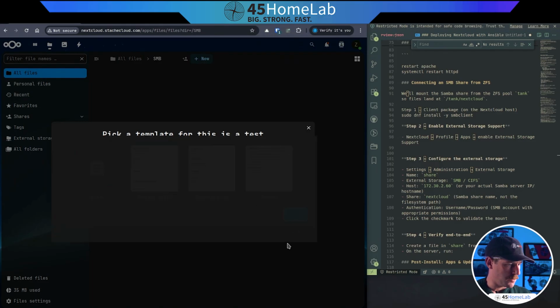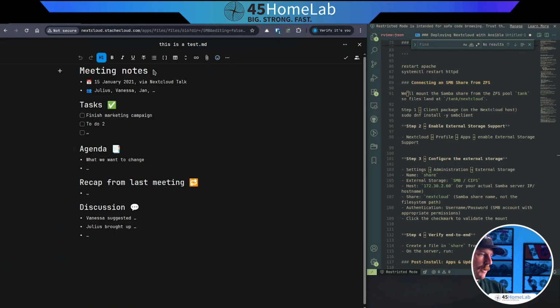Sure, there's meeting notes, we'll go with that. So now we have that here, okay. And this is one of the things, it has these built-in templates and everything for anything you might want to make. It has an entire Office suite built right in. I believe the backend for it is using LibreOffice, but I may be incorrect on that. But if you're familiar with that, you'll be familiar with this.